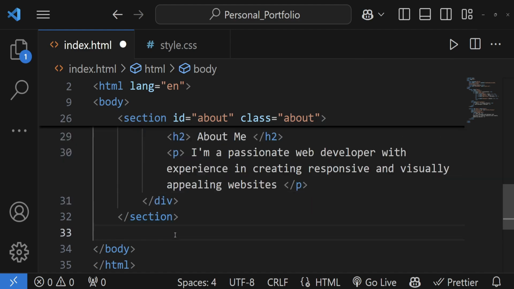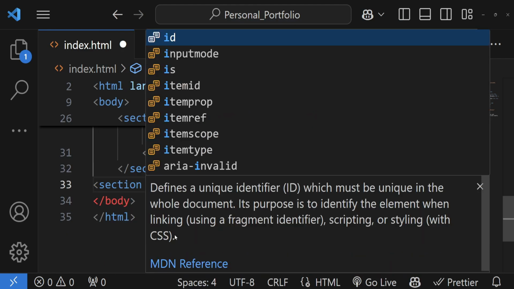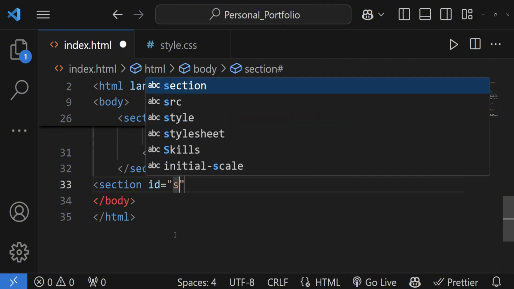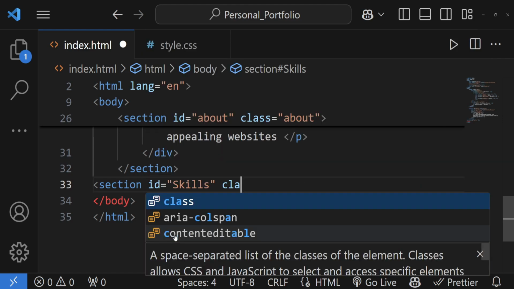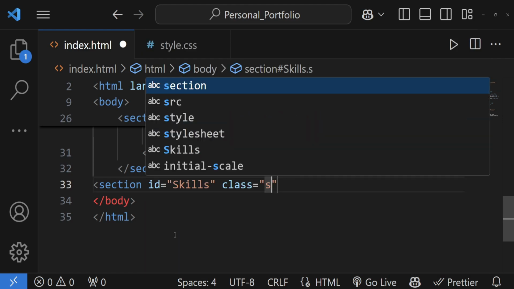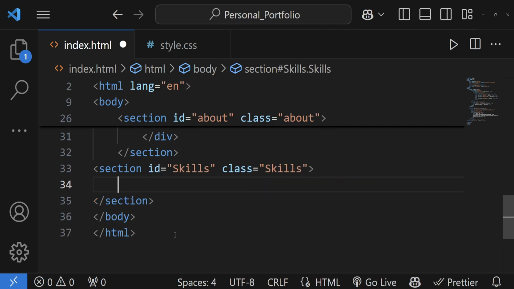So I'll add another section over here. I'll add another section ID. Section ID, then I'll write skills over here. After writing the skills, I'll be writing class skills. I'll be associating this class, so I'll be closing the bracket accordingly.